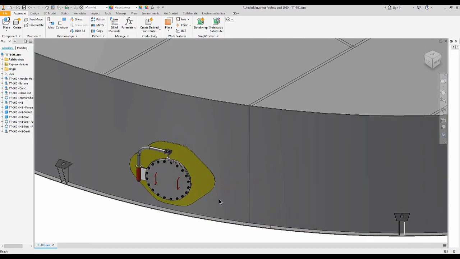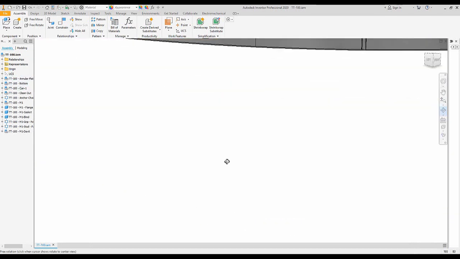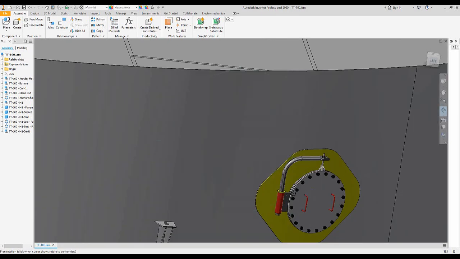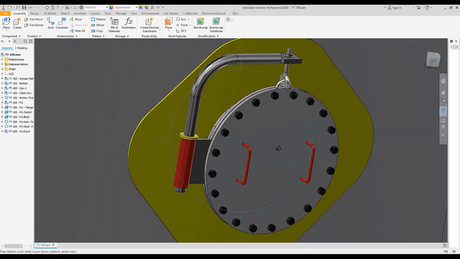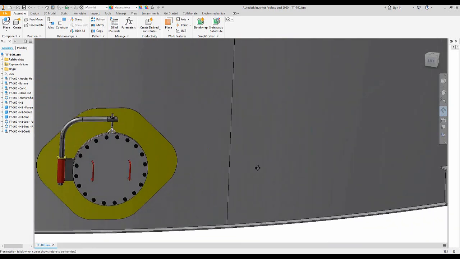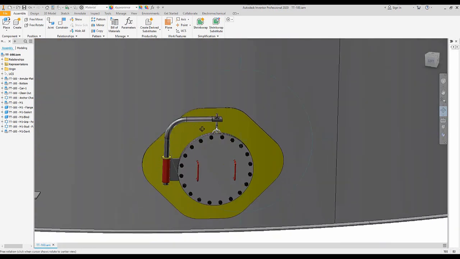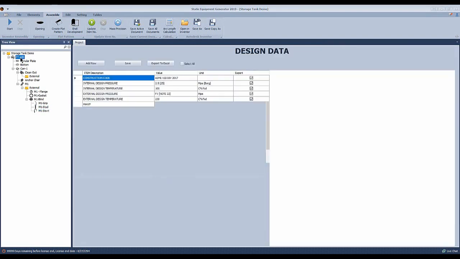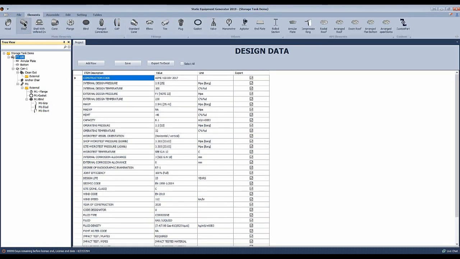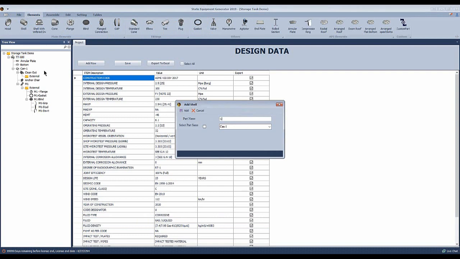Now the manway is done, and you can figure that those are the tie bolts and the hand grip and the clean outdoor davit or the manway davit, and you have the ability to change the opening orientation direction by changing this check. Now we will add another shell core system, this tank, and from elements we will add a can 2.